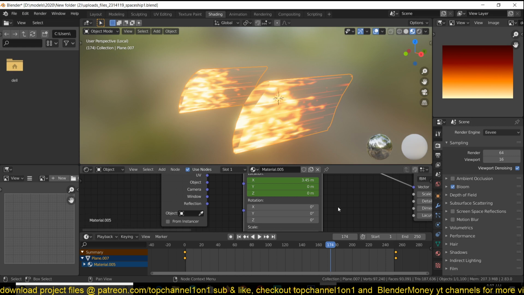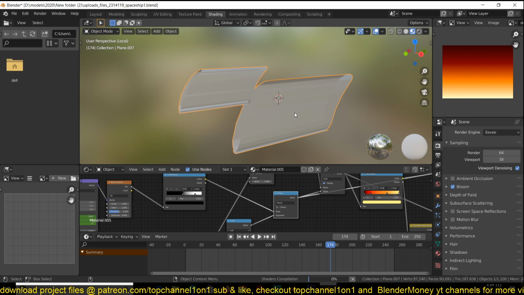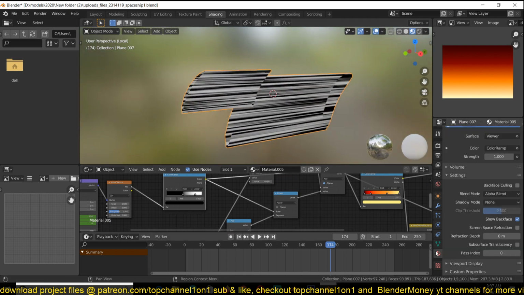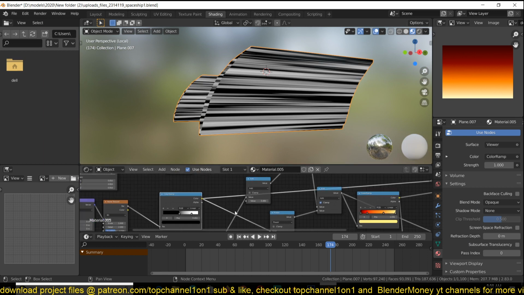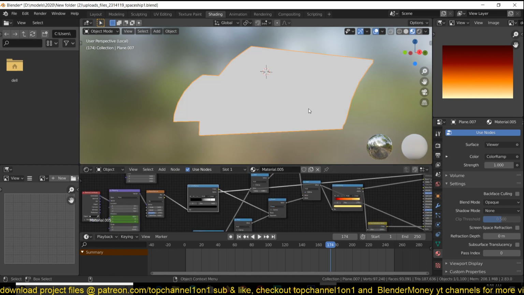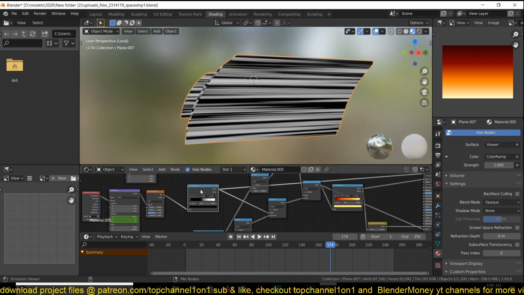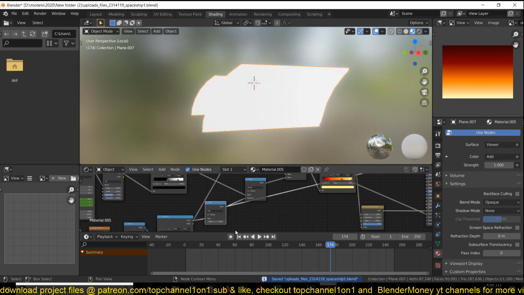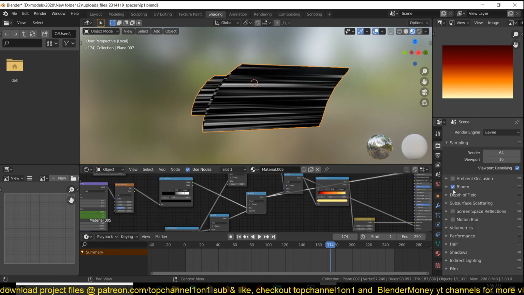So we still have some clipping going on here, so I need to make sure that that is not happening. Let me see here. Let me first turn off this alpha blending so that we don't see that. So we still have that clipping. Now this is the gradient that is supposed to cut off our fire. Let me first turn off bloom here.